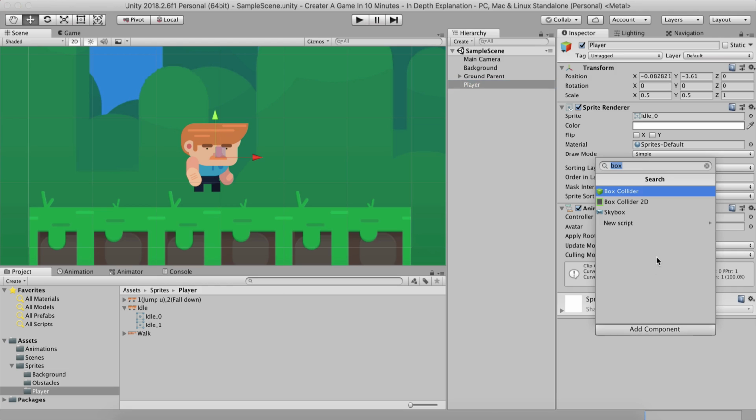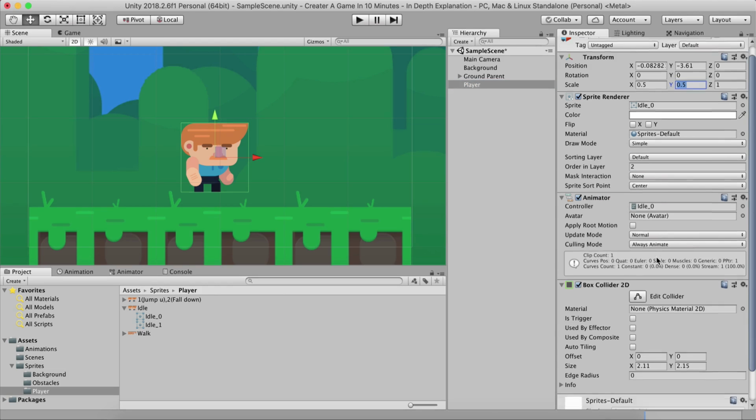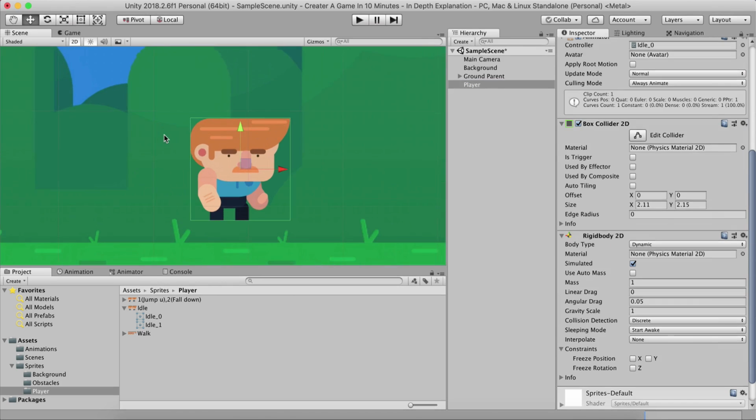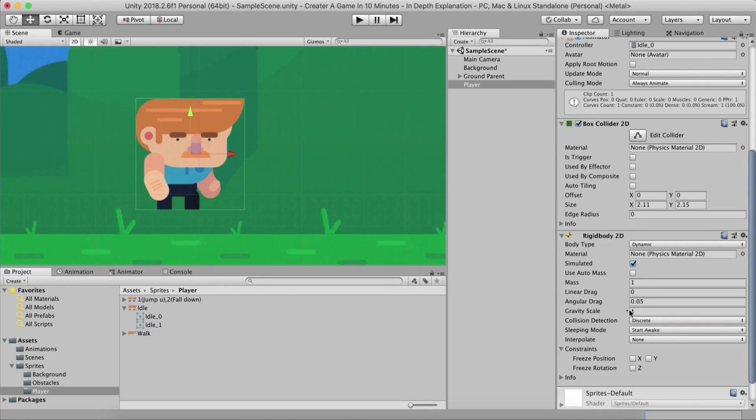And we are gonna click here, add component. We're gonna attach a box collider and we're gonna attach a rigid body component on him. Now for the box collider, I am going to resize it a little bit. Let me just go here and resize the X, something like this, and offset it on X, something like this. Let me just go here a little bit more, like this, can do, voila, we're good to go. So the size will be 1.06, offset on the X, negative 0.24. This is for the X on the box collider.